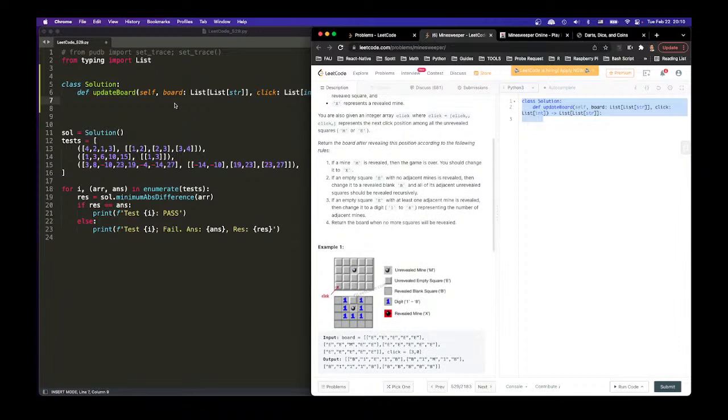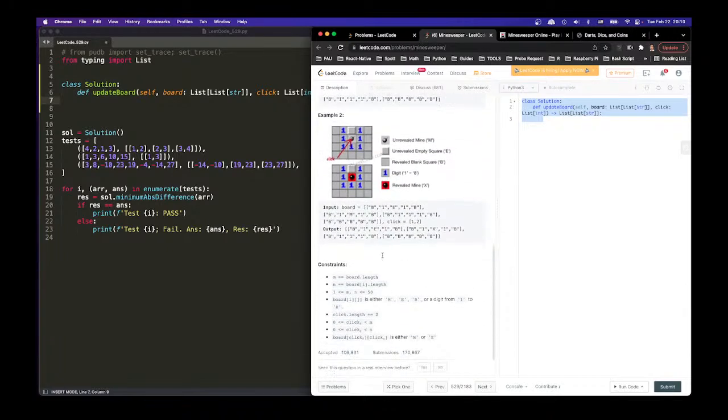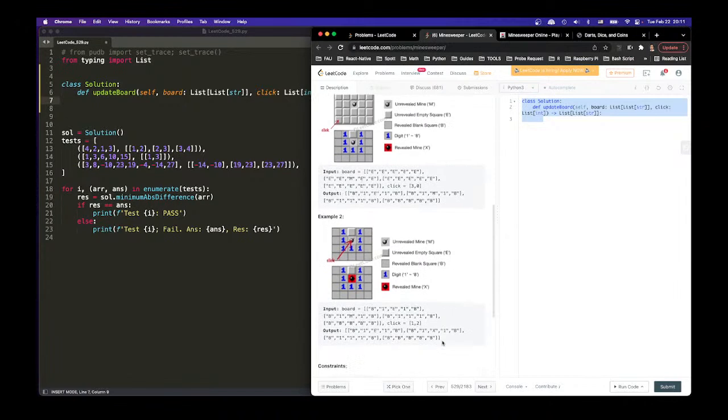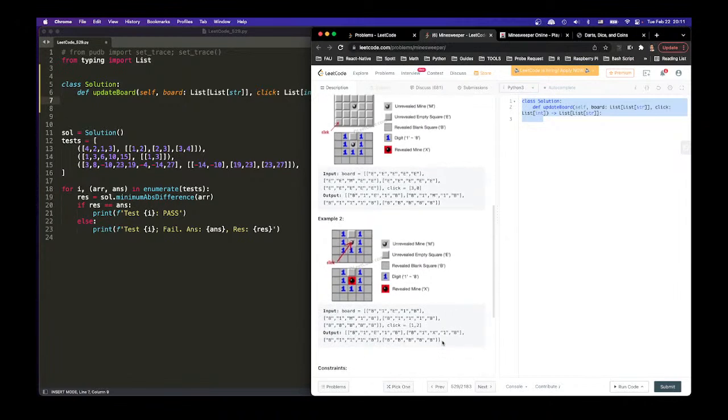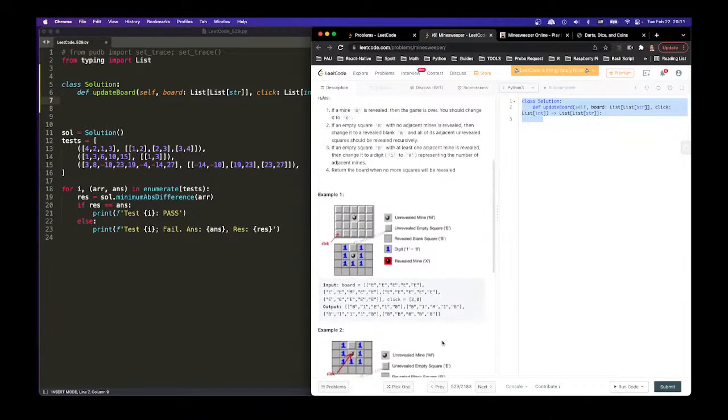So I make the click, and it's going to be on the empty because it does say the click is either M or E, right? Which doesn't make sense. It says it's either, okay. What's E?